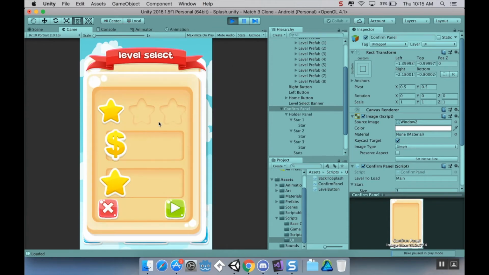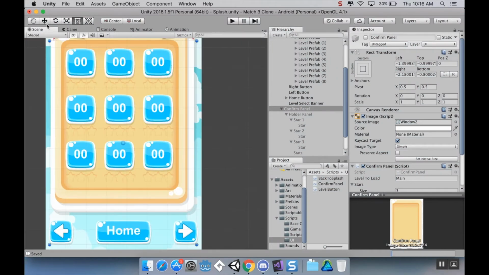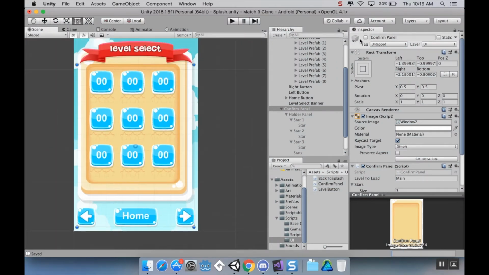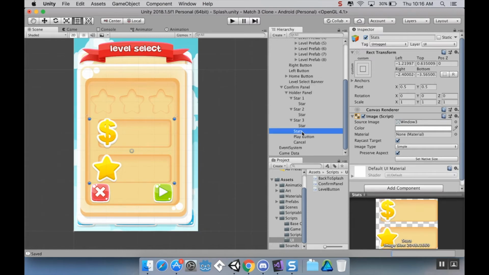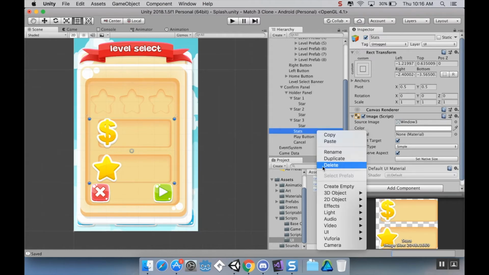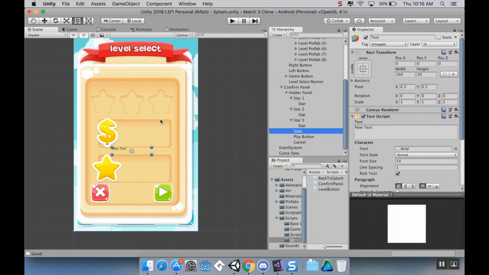So click on this, 1 star active. Now I'm going to add 2 more text boxes. One here, which is going to reference the high score, and one here just to say blank out of blank. So let's do that. Back in my scene here, I'm going to make my confirm panel active again. I'm going to go to my stats panel, and I'm going to make child of this some text, and I'm going to move this text up to where I want it to be, and I'm also going to reset the anchors to be right around that box.